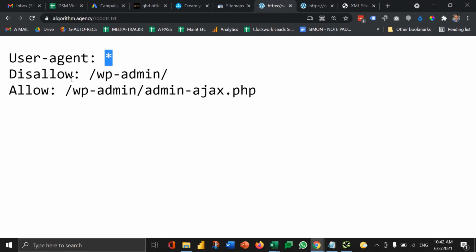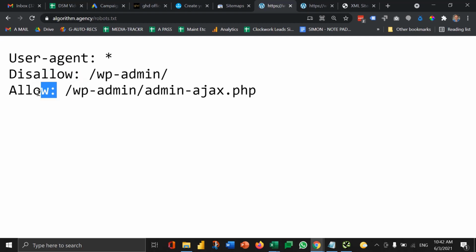And then we have an instruction underneath that to say either allow or disallow that agent or any agent to discover content or to ignore or disregard content. In this case you can see we have a disallow instruction across any content or any items that exist under our WordPress admin section. The reason for that is really just a security issue. We don't want users and or any bots to be looking at configuration files within our content management system.